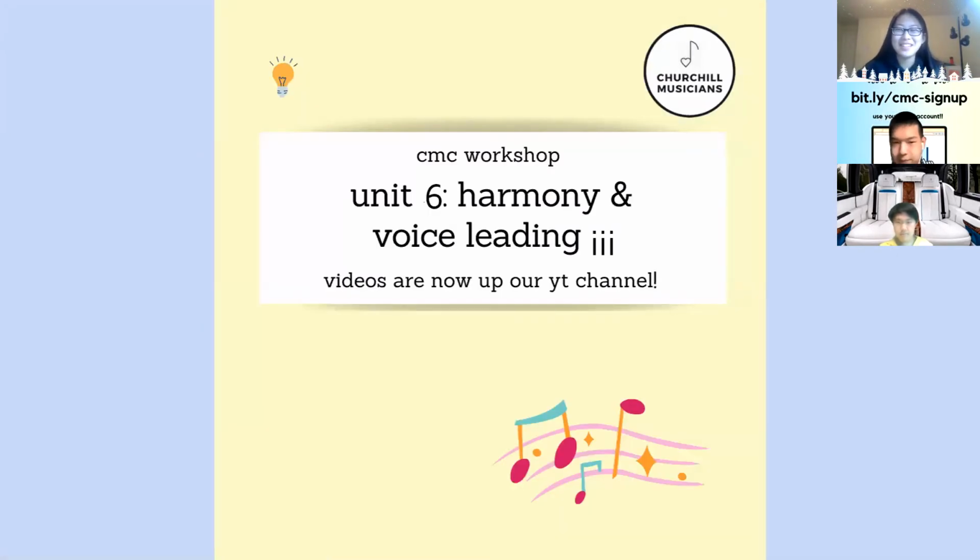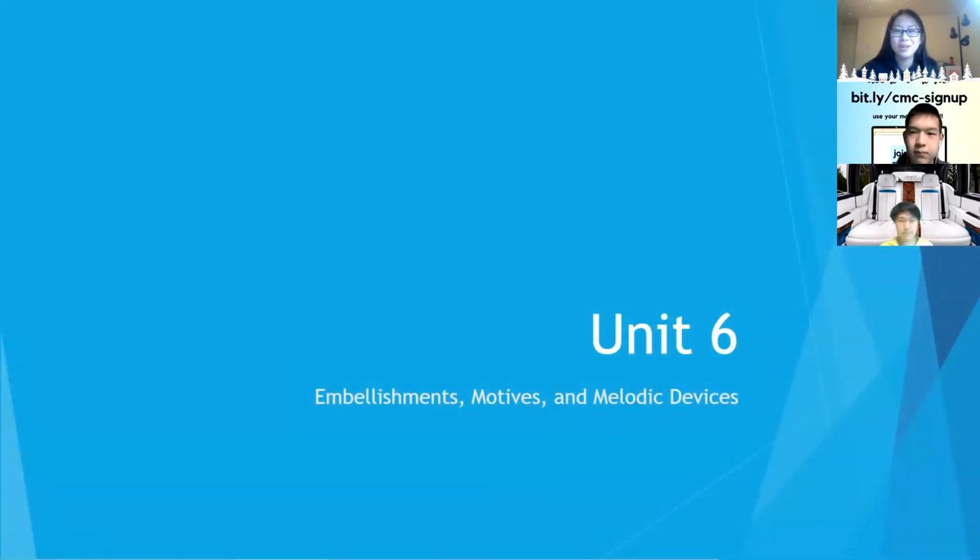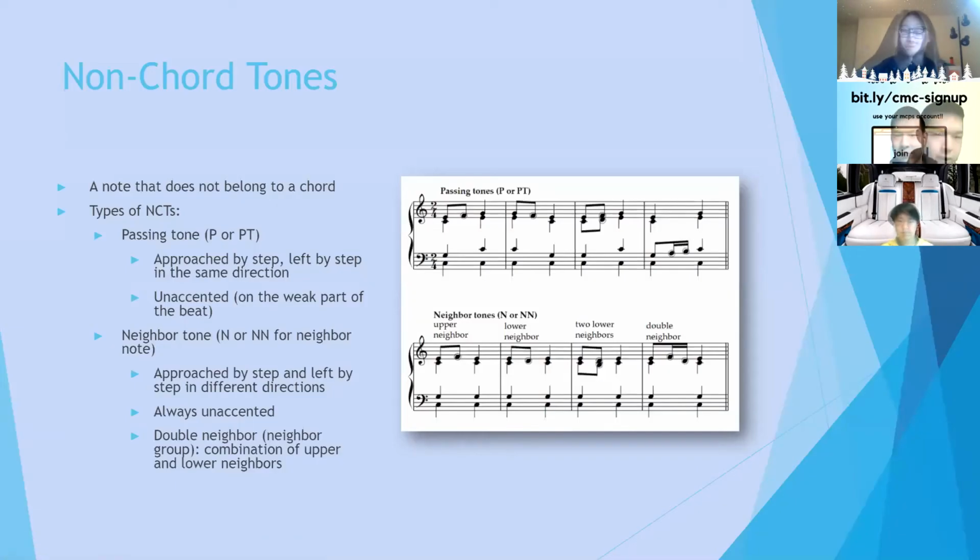So this is Unit 6. Forgive me for the ugly flyer. There were a few typos, so this is Harmony and Voice Leading 3. And we're going to be covering embellishments, motives, and melodic devices. Okay, so a non-chord tone is a note that does not belong to a certain chord. Non-chord tones are defined by how they're approached and left.